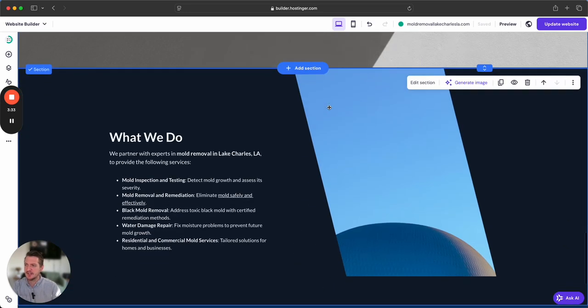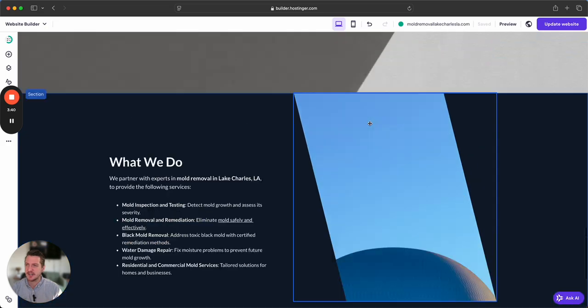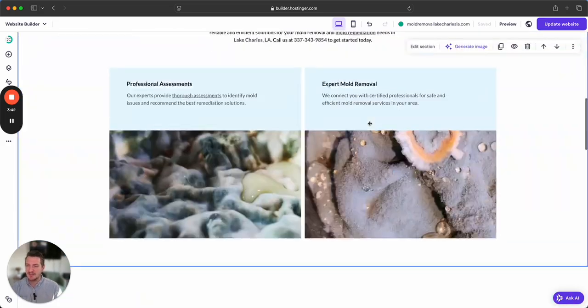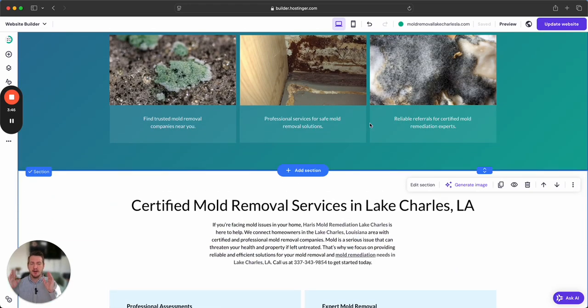It's my process, it's what we do, it's who we are, and then we go down here to a footer. Now I'm going to build this out a little bit more. I'm going to make a great contact section here at the bottom, and I might even add one or two more little sections, but that's the overall point of keyword exploration. What are we doing? How are we doing it? Why are we doing it? Building the AI content, tweaking it to make it human, and then finding those natural spots to insert all of that content into your homepage. That is the best way to lay out your stuff.